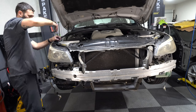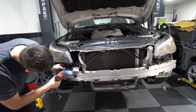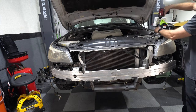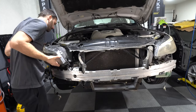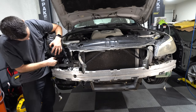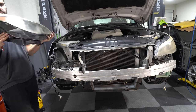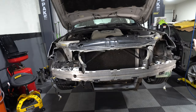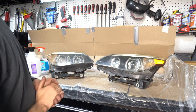Now I'll remove the headlights as both of these have damaged housings. It's just a couple of screws from the front, a couple from the top, and then two electrical connectors in the back. I do have a used set of headlights that I will be refinishing before putting them back on the car. All right, now we're gonna refinish the headlights.